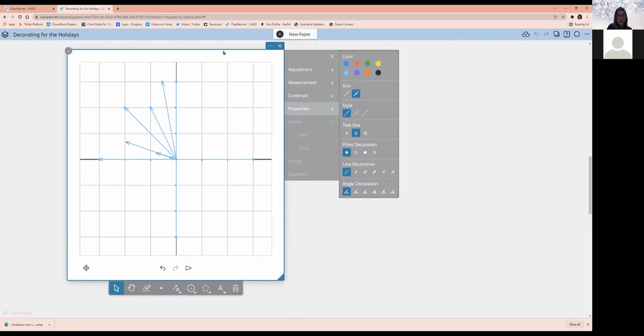So I only did it in one quadrant, but now if I'm being asked to use transformations, I'm going to use a reflection to fill in the rest of this shape. So what I would then do, if you're going to use constructions, I want this design. So notice I'm holding down my mouse and making a box around the things I want to reflect.